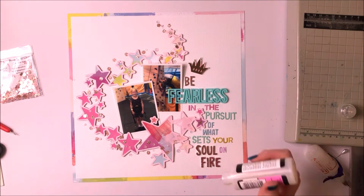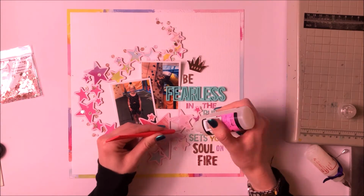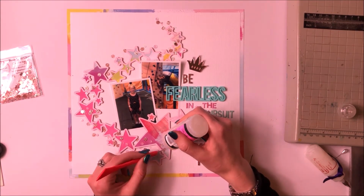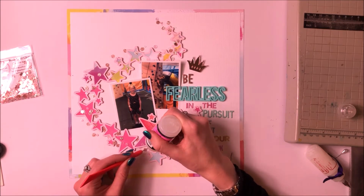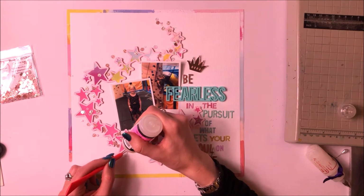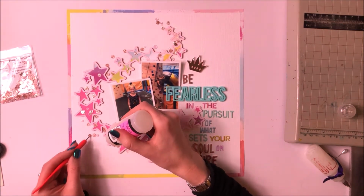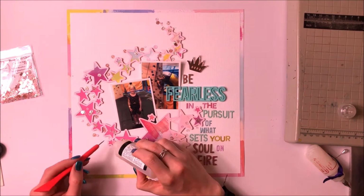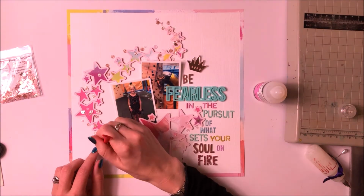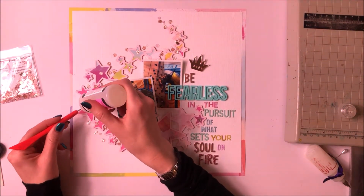Even though she can be sporty and wants to be a tomboy effectively, she just loves dressing up and being pretty. So she went to her birthday party in a beautiful dress, her hair done beautifully, and trainers, and then she's up climbing a rock wall. So that's just typical of my daughter. So the rose gold crown above just brings in the girly factor, which she really, really is.